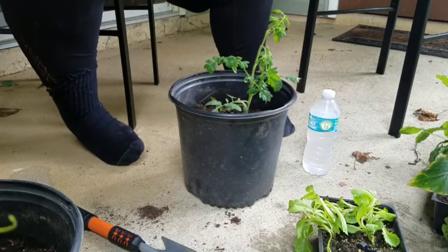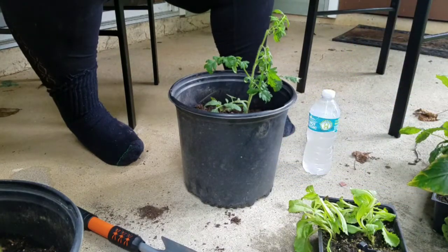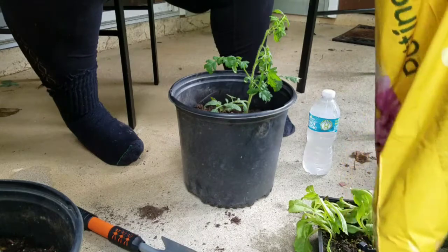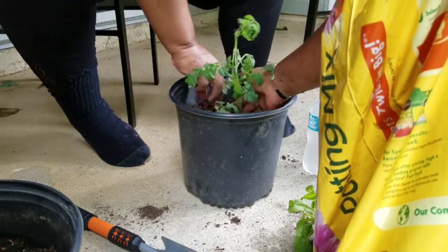One of the things to remember about the tomato plant is that it does need to be deep because we have the Miracle-Gro soil. We don't need any more nutrients right now. Okay. And so we're just gonna add a little bit of soil around it.